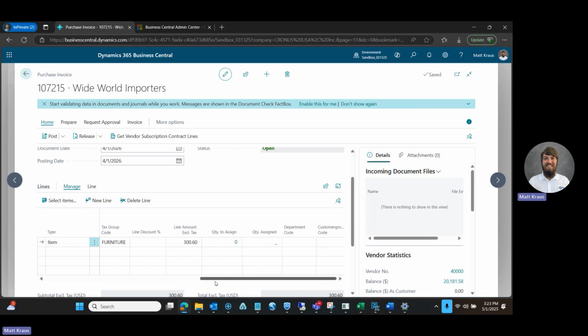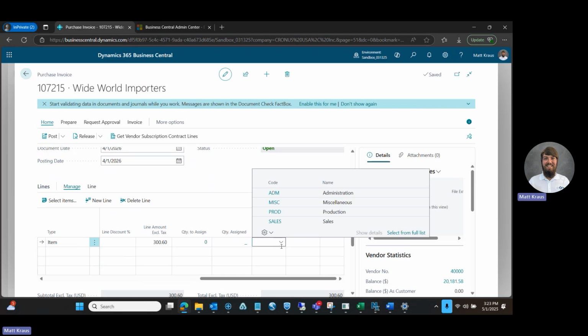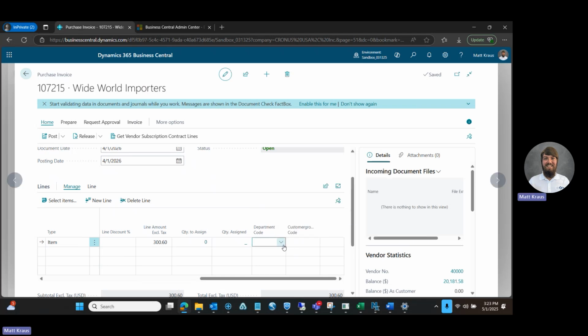One more thing I would like to point out is at the very end here, you see this department code and customer group code. These are actually our global dimensions that are set up in this test company. Your global dimensions will be on most of your pages, but if you do not see them there, you can always add them via personalization.